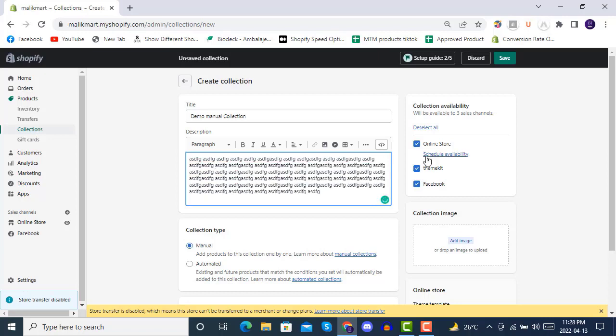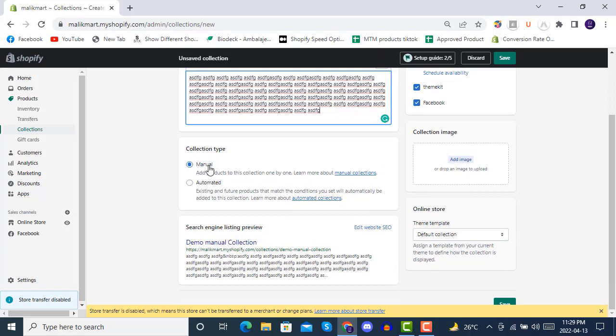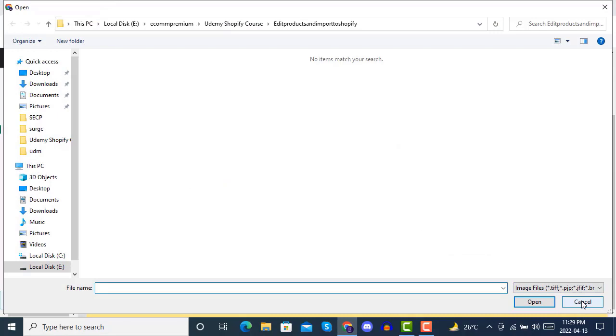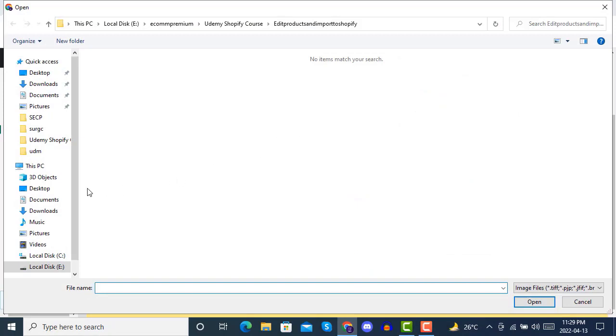So from the very right side you have to select the sales channels on which you want to publish your products, and then we have selected the manual option, and then in the image you can put an image of your collection. So from here in adding image, we'll be just adding a demo image here.